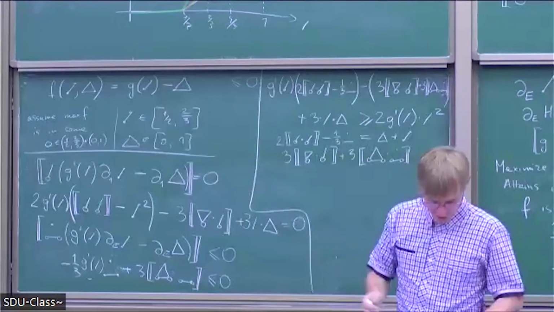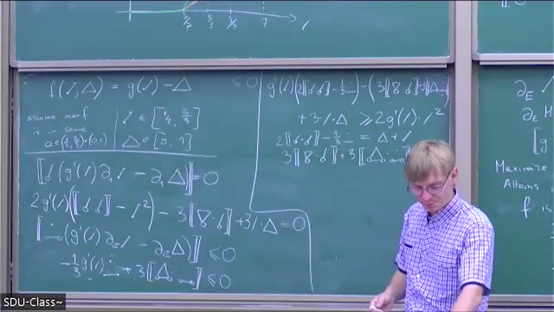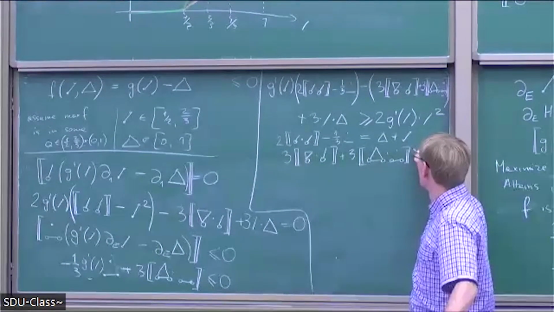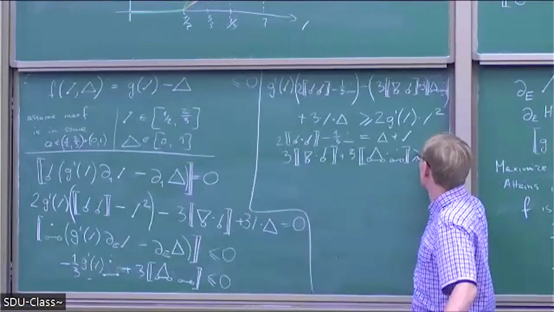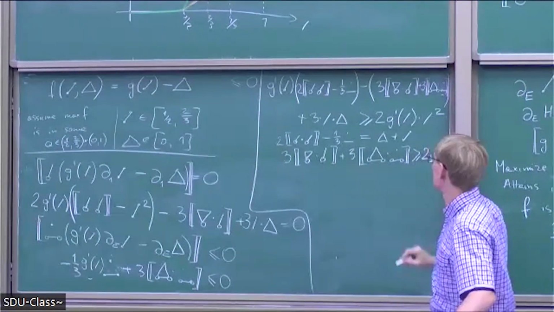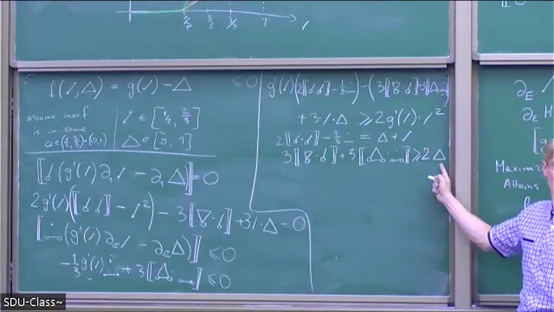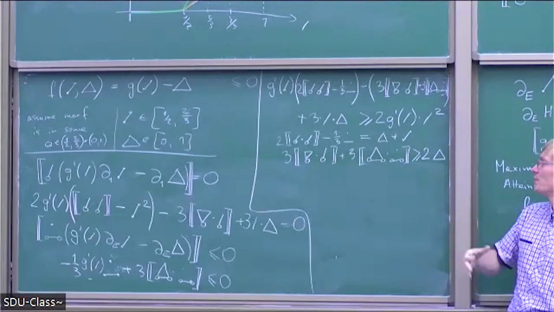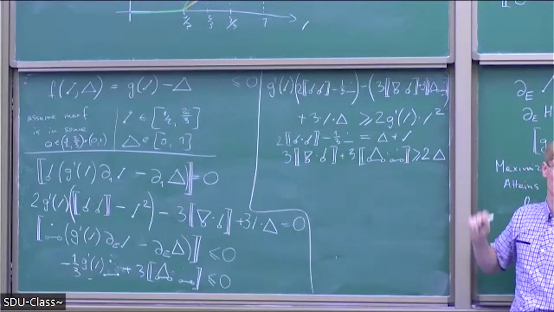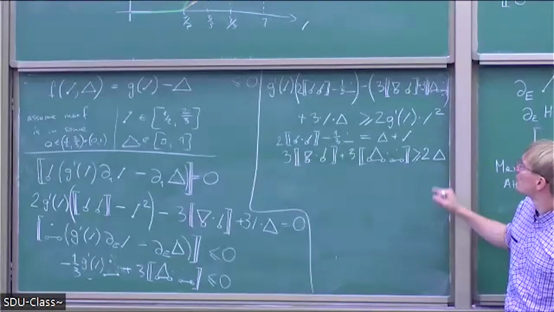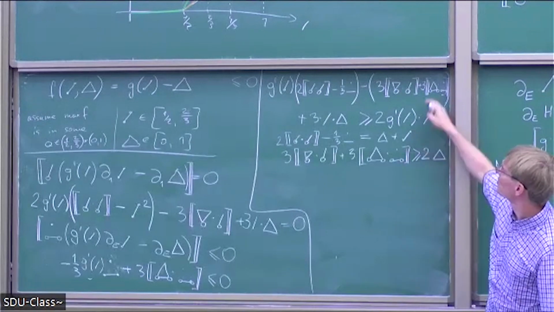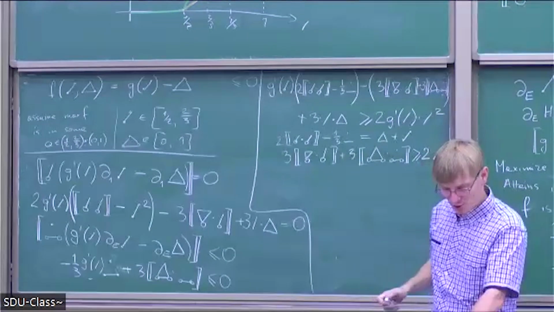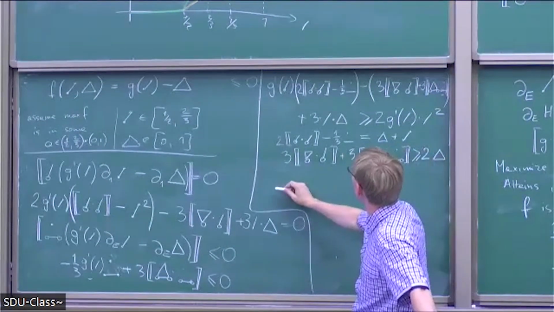I don't want to do it because it's just a boring computation. But if you compute it and compare coefficients, you can check that this is at least 2 times the triangle. And this can also be expressed in 4 vertex graphs containing a triangle, and really such an inequality holds. So now if I plug those 2 things into the inequality I have, I obtain something like this.